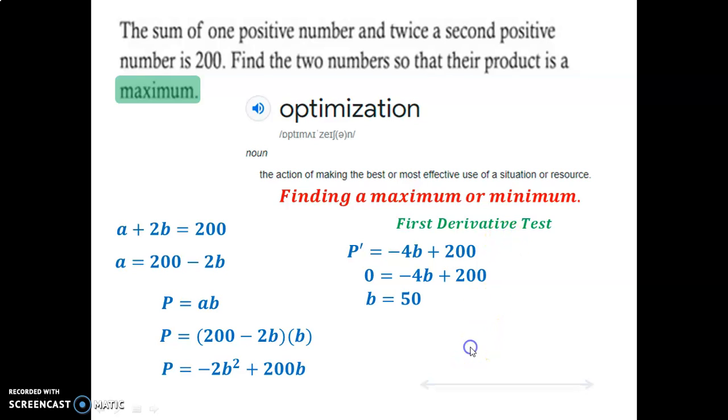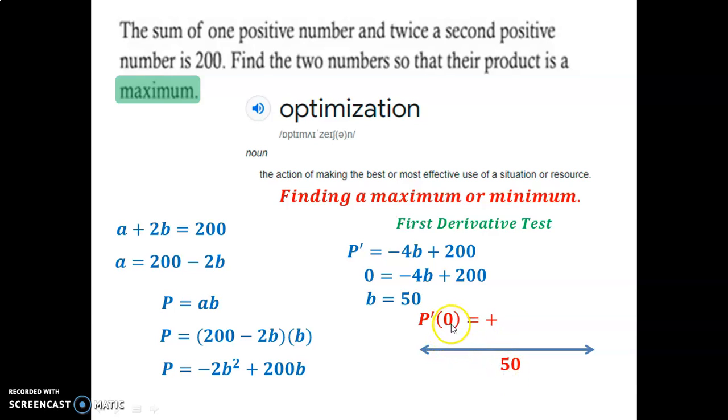What we do is we can create a number line. We can put the value we found, 50, because we know at 50 there's no slope. So we're going to check what is the slope before 50 and what is the slope after 50. So what's a number before 50 that we can use? Take any number you want before 50, put it into the derivative, and see, do you get a positive or negative result? Let's try.